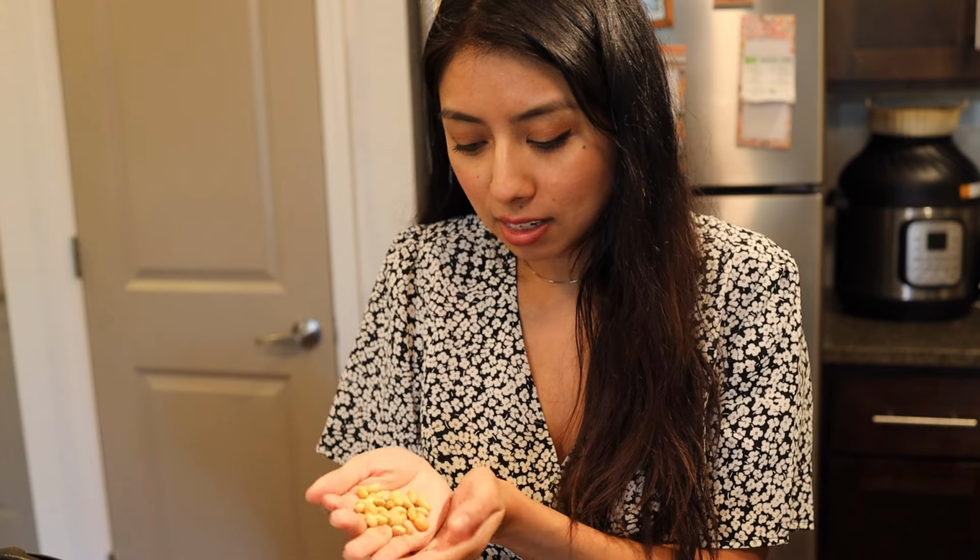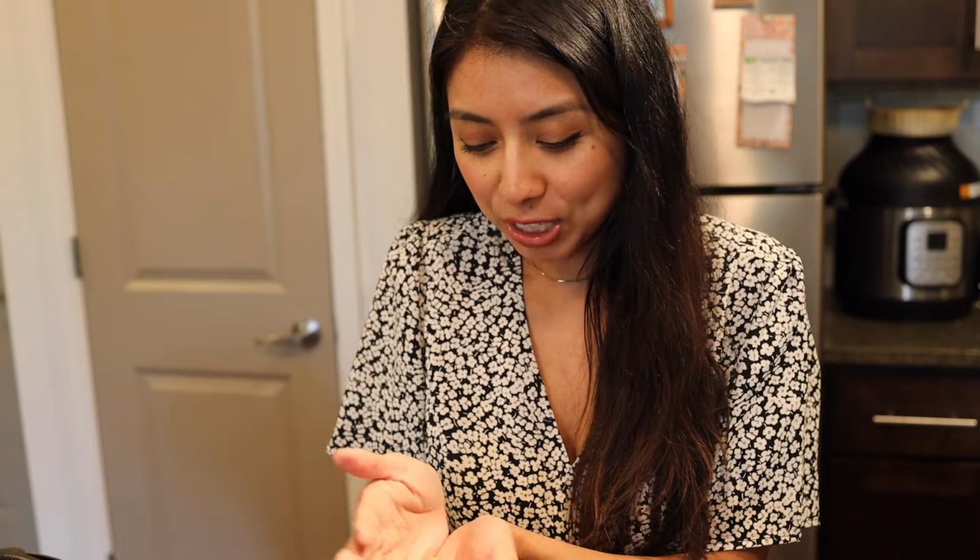She does it on the stovetop, but I didn't like that I had to wait about 3 hours to watch them on the stove. I just don't like having the stove on that long. When I was young, my mom would always leave us in charge of watching the beans if she went out. I remember one time I burned the beans because I totally forgot she told us to do that. I only remembered when she pulled into the driveway and I ran to check the beans and they were burnt at the bottom. So definitely not doing that again.